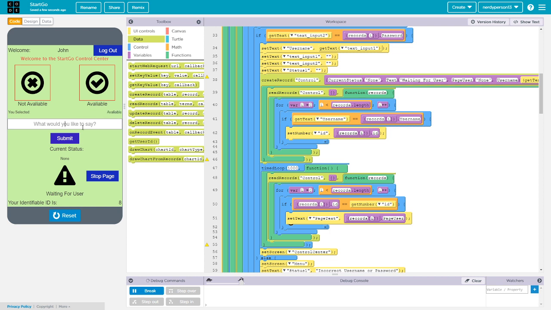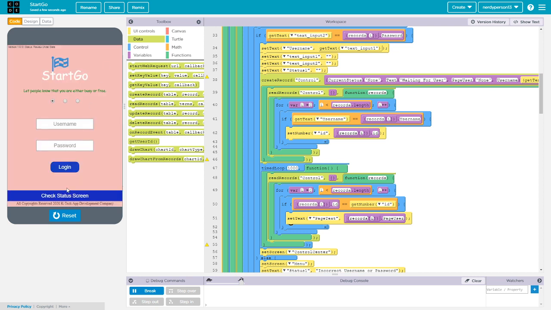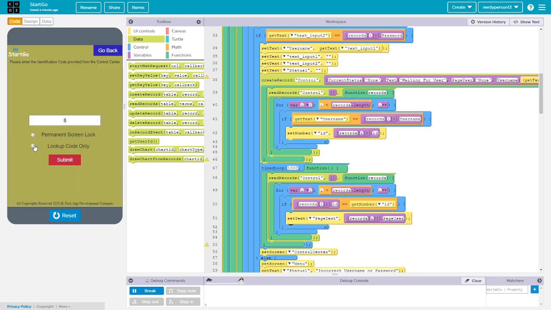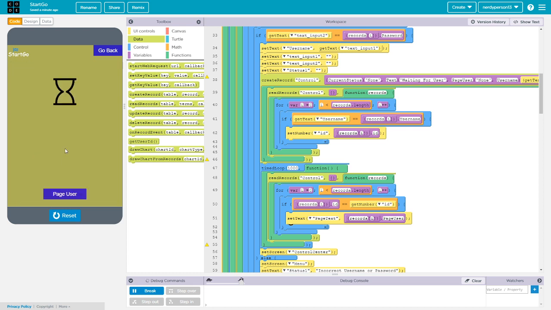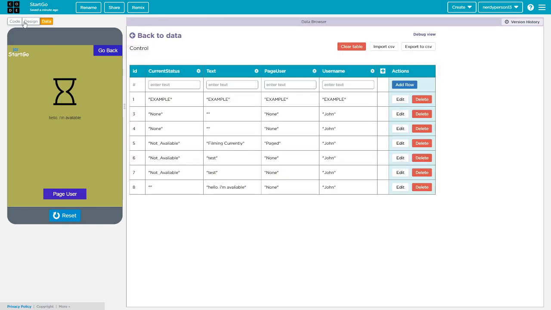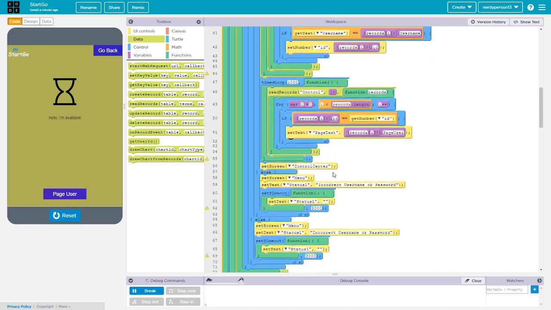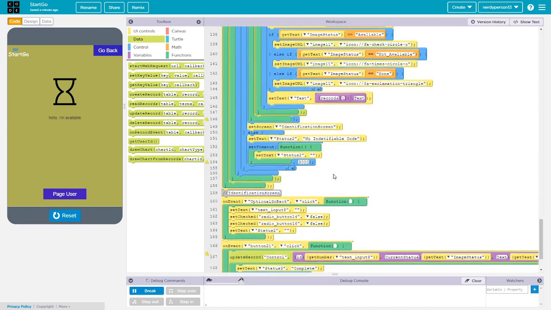So let's say I want to do available, and then I would like to say hello, I'm available. Submit, and changes that. Of course, I can stop the page, and then on the check status screen, if I just want to do lookup code only, hello, I'm available. And why are you not showing the image now?